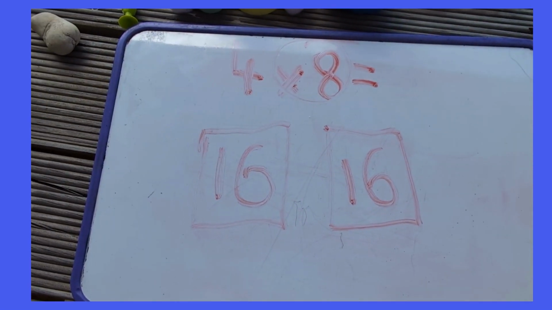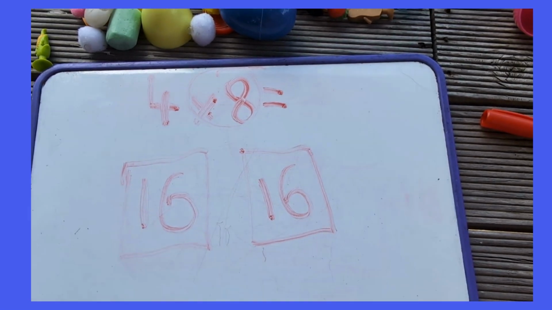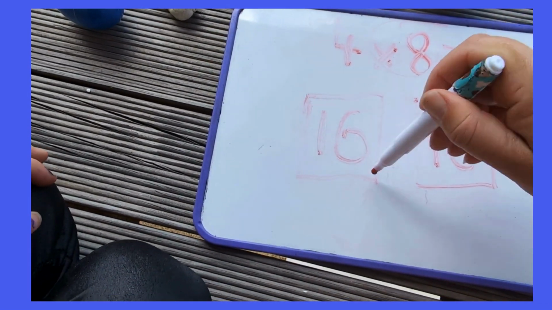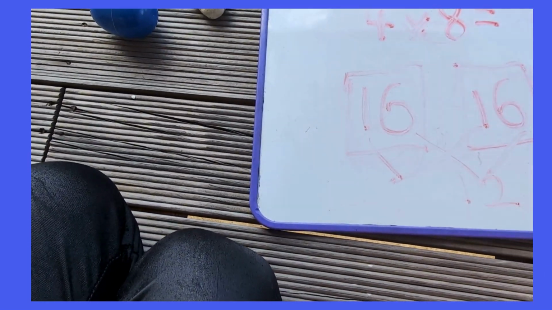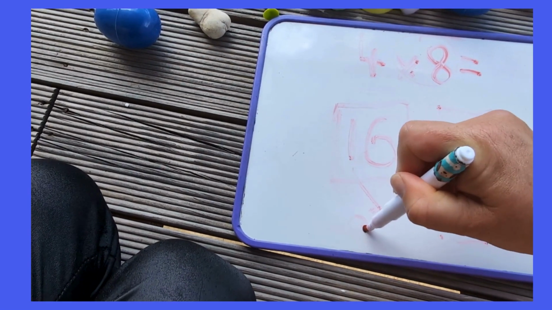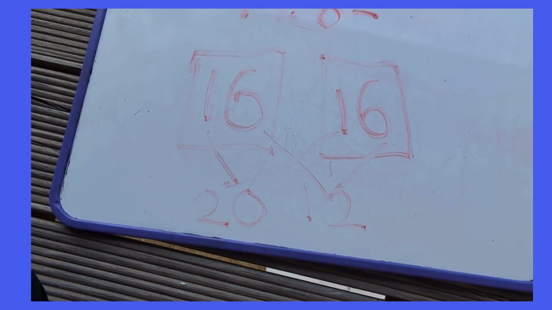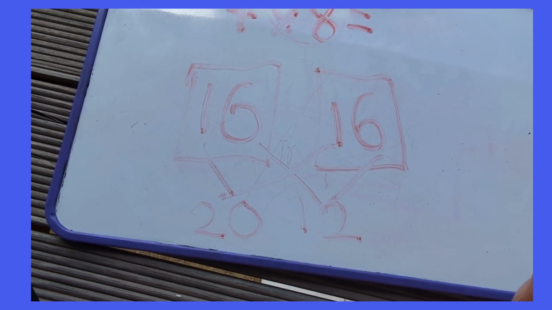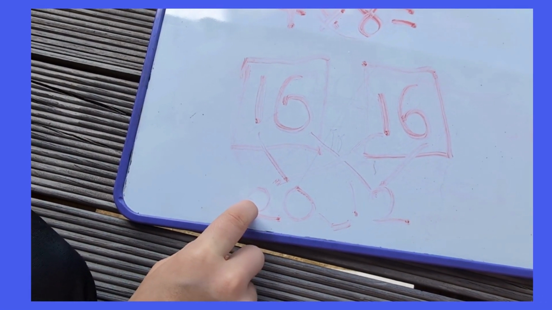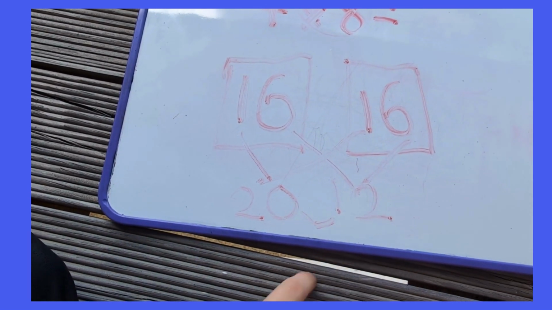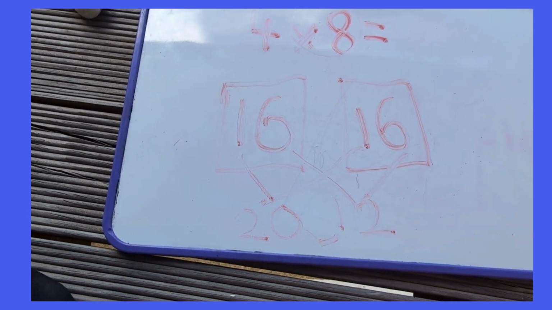Now, this is where it gets tricky for someone in year 2. Can you double 16? No. But you can add the 6s together. Yep. What's that? 12. Okay, when we add the 6s together, it's 12. Can we add the 10s together? Yep. What's that? That would be 20. But we also have... can you add the 20 and the 12 together? Yes, that would be 32 because we have to add the 12 into the 20, which would equal 30. And then we add the 2 into the 30, which would be 32.